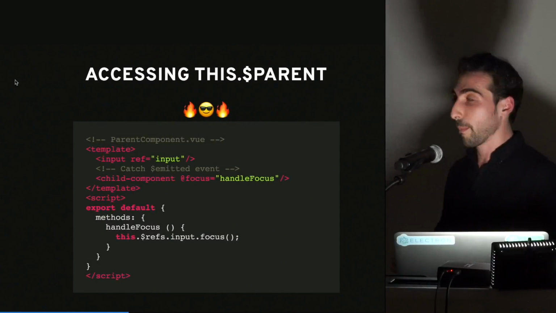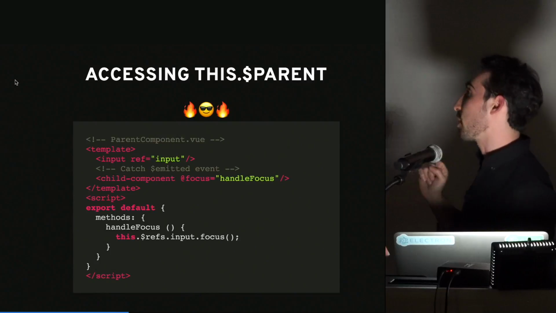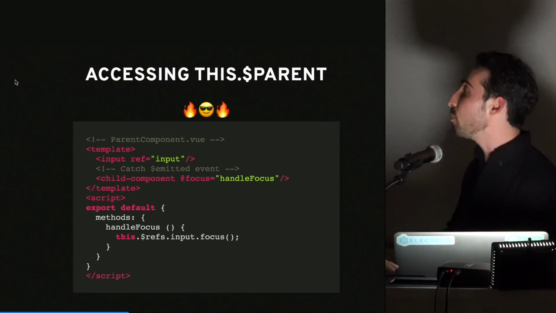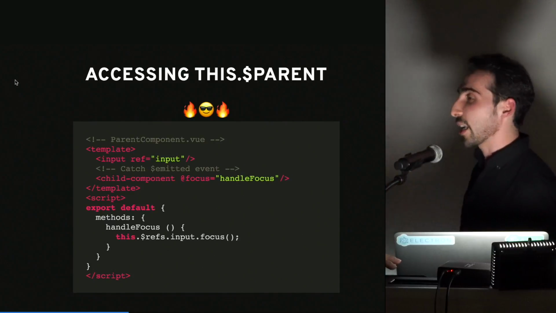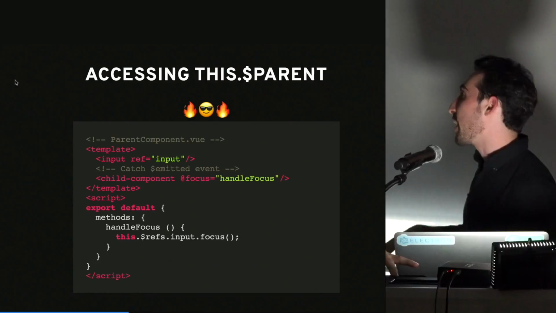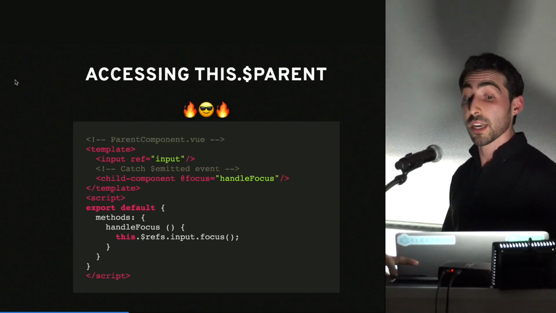And what happens is, on the parent side, the parent just has to say, oh my gosh, I'm going to catch that focus event, and I'm going to register some kind of handler to take care of it. And we can move that logic upwards inside of that handle focus method, and we've now decoupled the parent and the child, and they can live independently while achieving the same behavior that the developer sought out to implement.